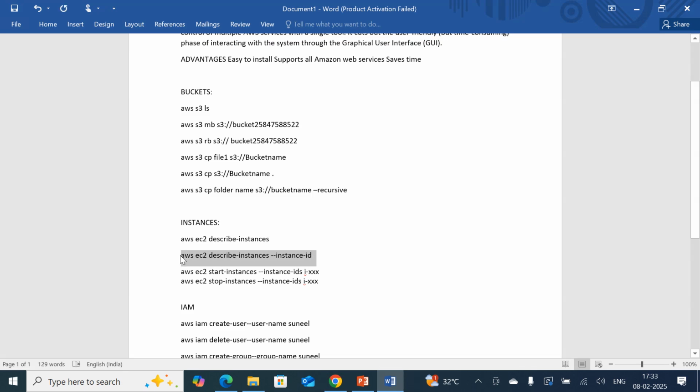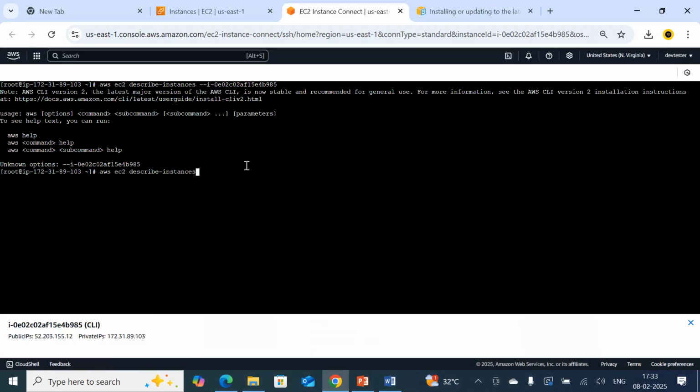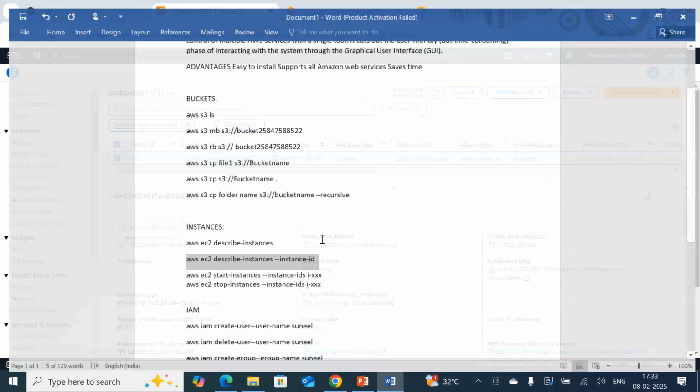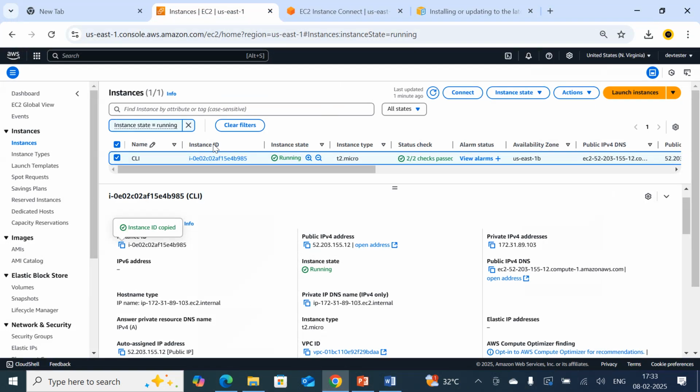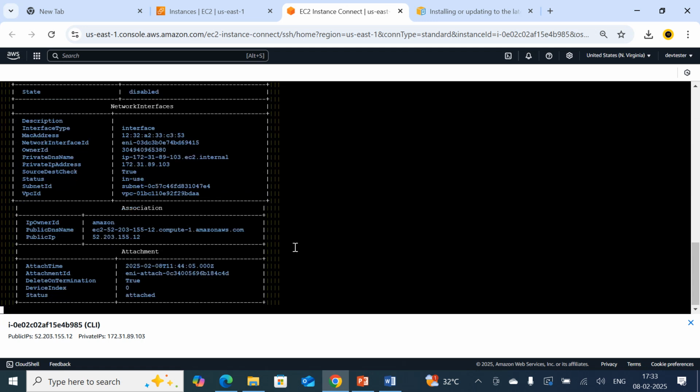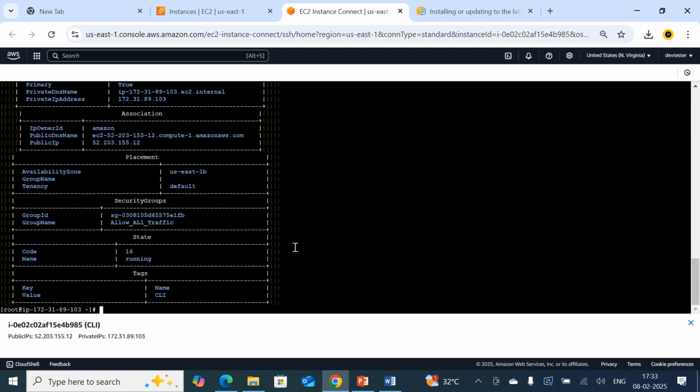Okay, just a moment, paste here, and hyphen instance ID is, so what is the instance ID? I'm going to copy it again and paste here. Yes. Is it going to display the same things?